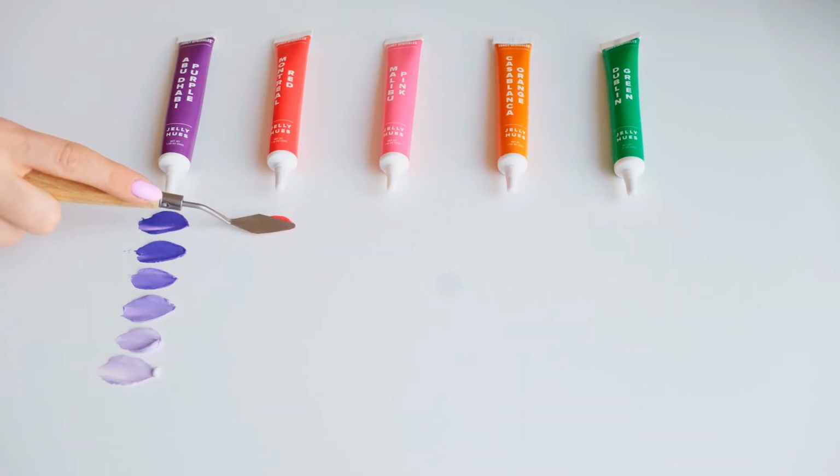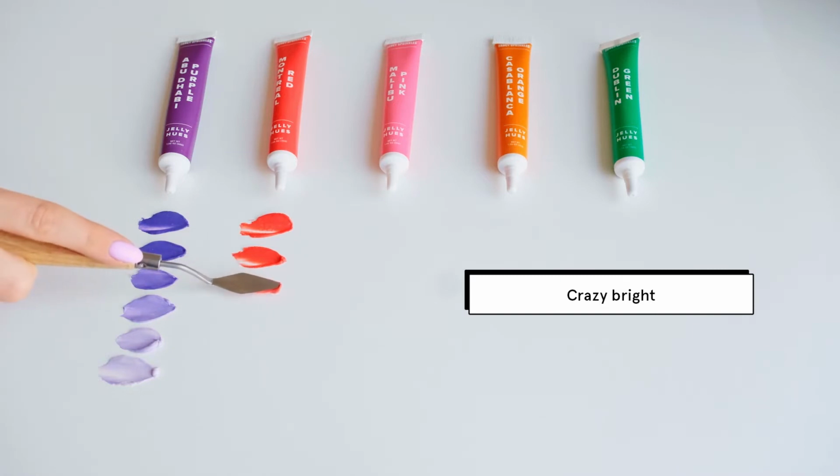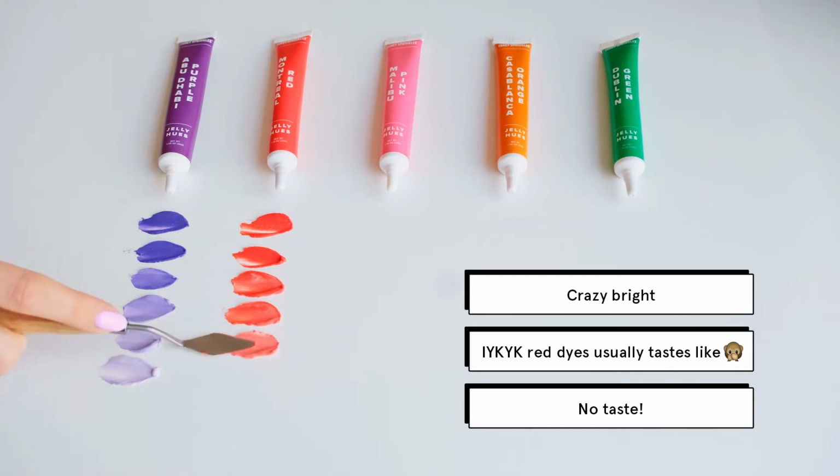This red is so bright that my attempt to show you color variation barely worked. And that's why I love it. It's super bright, and unlike other red food dyes, this one doesn't taste like anything.